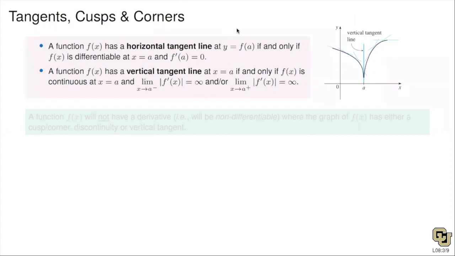Another way vertical tangents can happen, I'll show you in a second, is if you take half of this picture and flip it. Just take one of these sections and flip it upside down. I'll show you a picture of that in a second. Flip this upside down so that it kind of looks like an S. So right there, we'll have a vertical tangent.